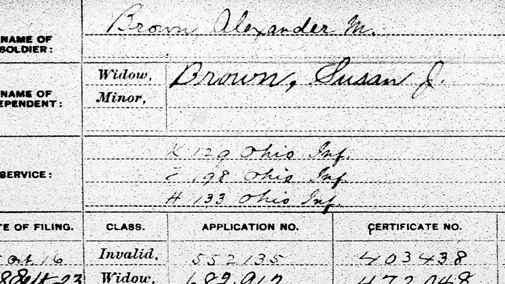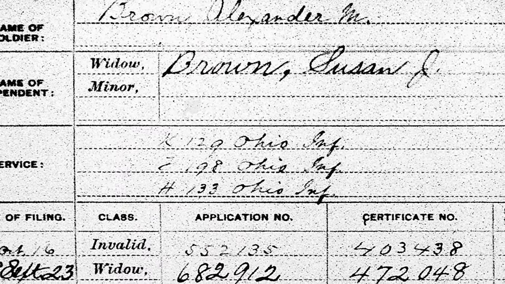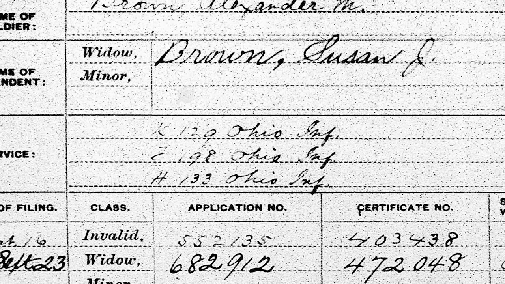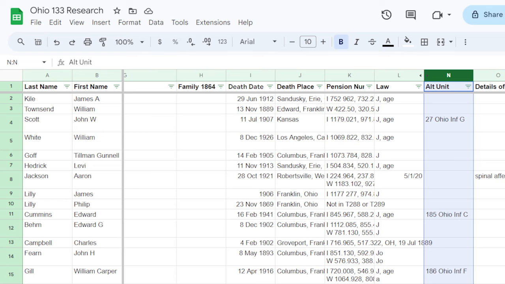What I found in the pension index file that was also helpful is that if they served in the 133rd and then as part of their claim acknowledged a different branch of service they were also part of, it would be on this index card. If they filed under a completely different regiment, it won't be on the card that they were also part of the 133rd. There wasn't a way to really connect all these details unless the man put that on his application. So I extracted additional units of service and put that into the column I had on my spreadsheet.